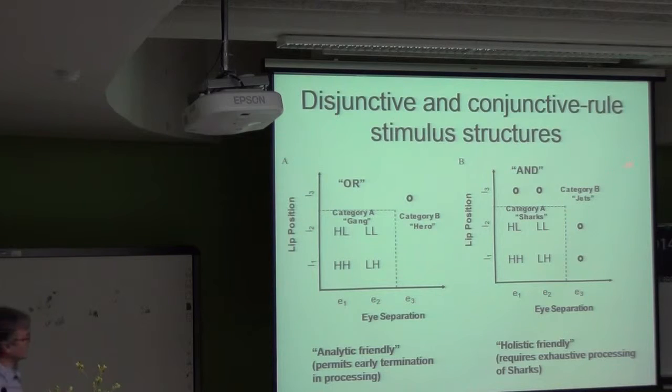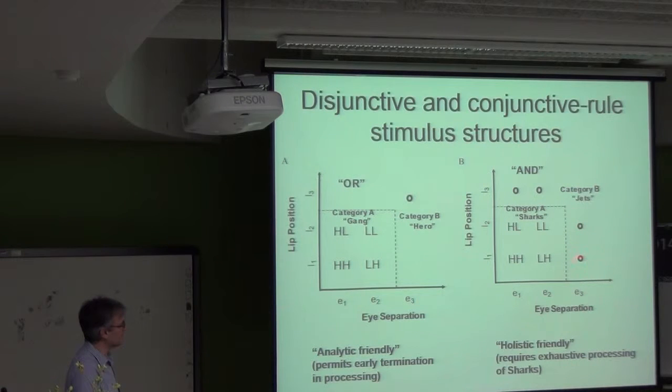Now here's another design. It's fairly similar to this one, except the positions of the other group members are different. Now we have two guys here and two guys here. As you can see, these guys and these guys share properties with the target category on that dimension and on this dimension. So you can already imagine that this is a more difficult task. And why is it difficult? Because you cannot use a single rule to make a decision here.